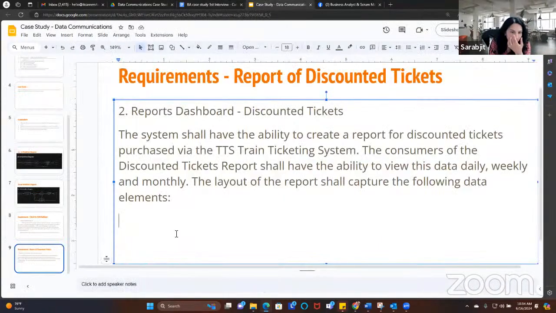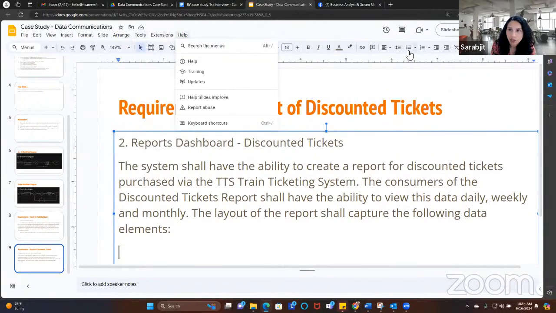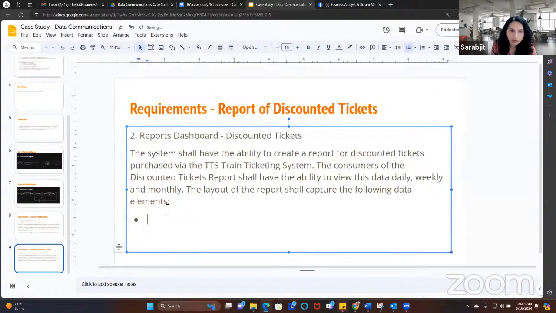So I imagine the things they would want to see are, let's think about this, what would you want to see if you're trying to look at a report that shows the validity? So it should say maybe customer. I don't know if we need to say customer name because then it becomes PII data and we want to steer away from that.